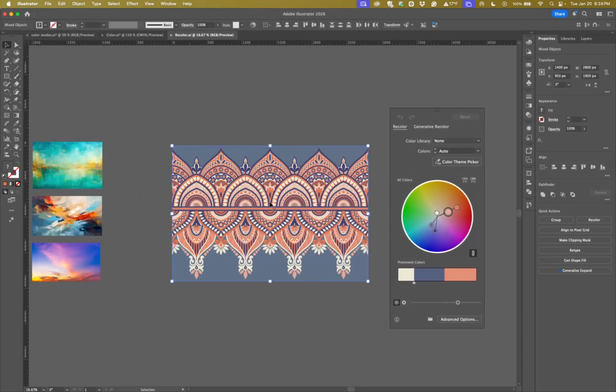So we have this artwork here, and I can use an existing artwork or a photo, for example, and I can actually have the colors sort of aligned with the colors from the photo. And this is by using the color theme picker. If I use the color theme picker, it will allow me to come over and then click on, and it will change the colors based on this artwork, okay? I can also do this here to see how I'm doing this.